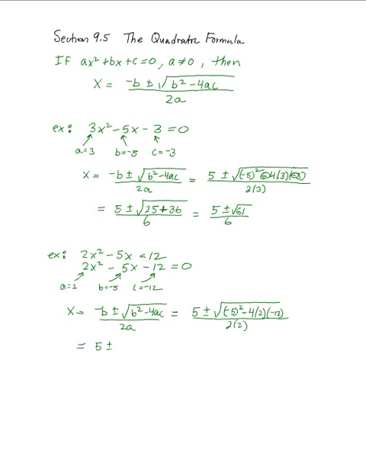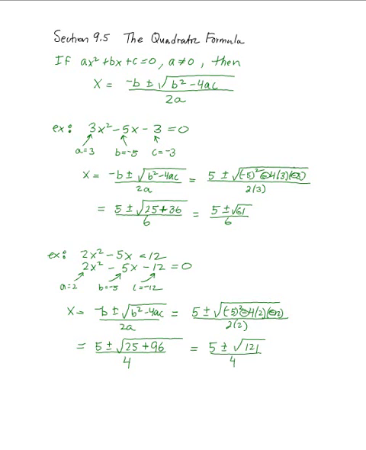All right, so once again, I do some arithmetic here, simplify this down. That's 5 plus or minus the square root of 25 minus 4 times 2 times -12. Use my calculator there. 4 times 2 times -12 is -96. Again, notice I have a minus sign here and a minus sign there. A minus a minus is going to make that a plus. So I'm going to write it as plus 96 all over 4. So that's 5 plus or minus the square root of 96 plus 25 happens to be 121 over 4. Now, you might not recognize it, but the square root of 121 happens to be a nice number. Square root of 121 happens to be 11.